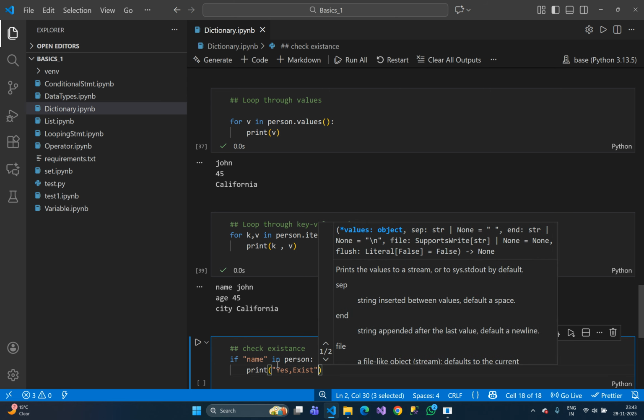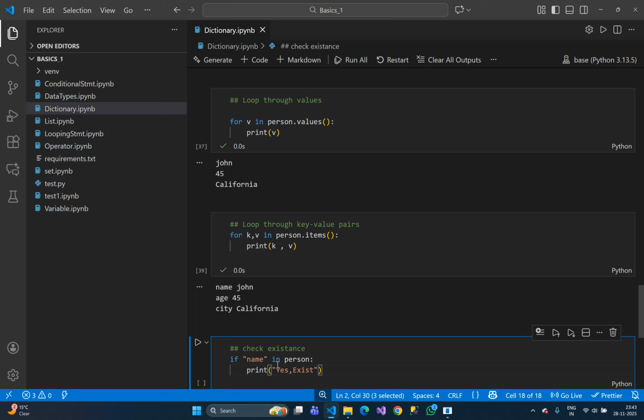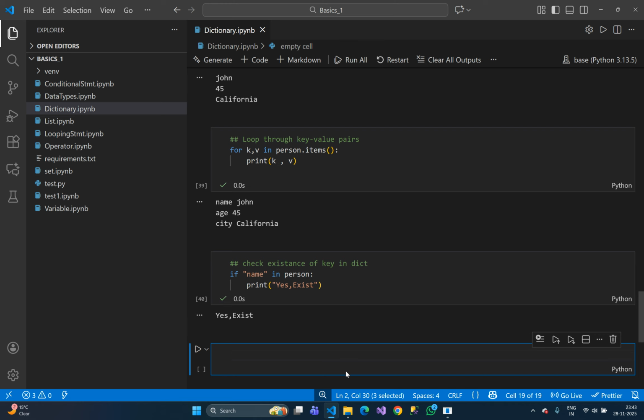We just need to check the particular key, check existence of key in dictionary.